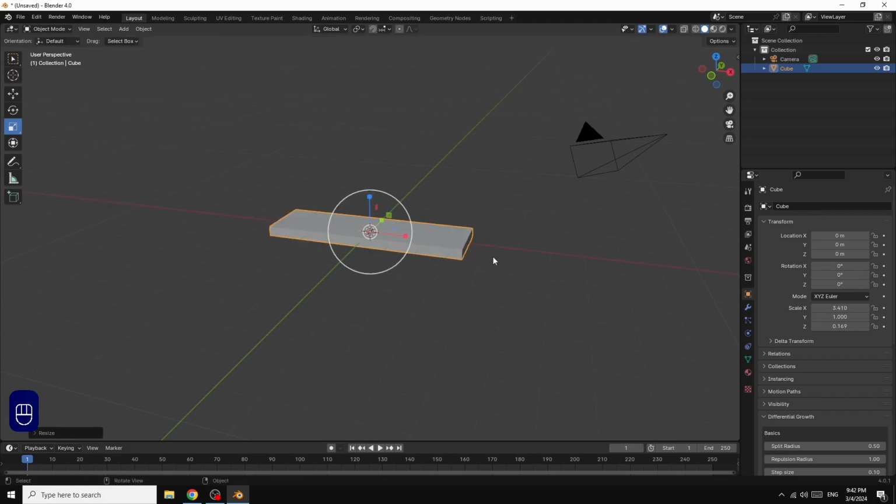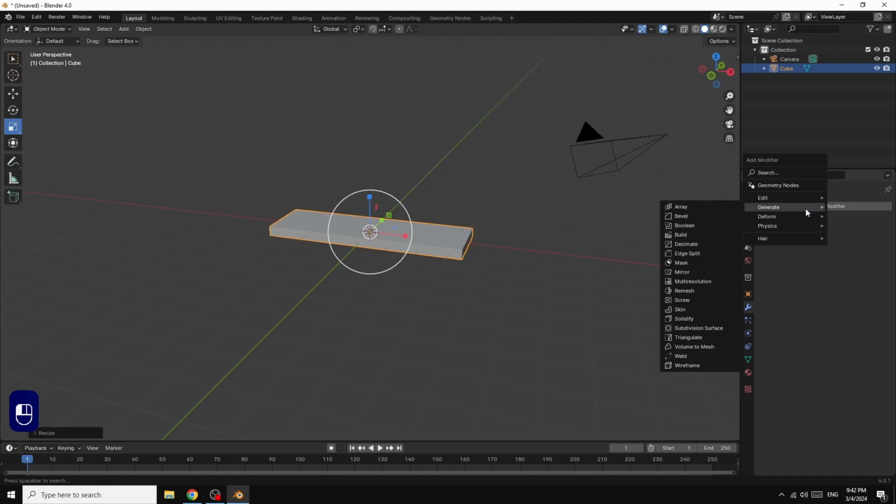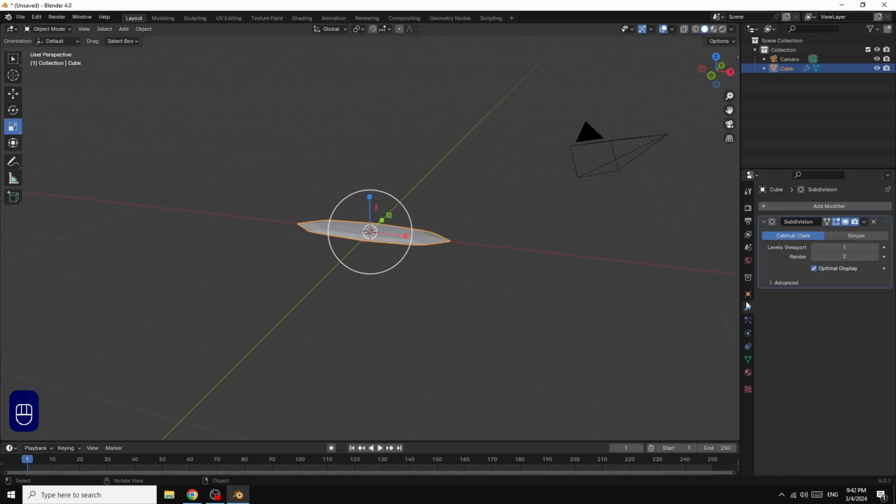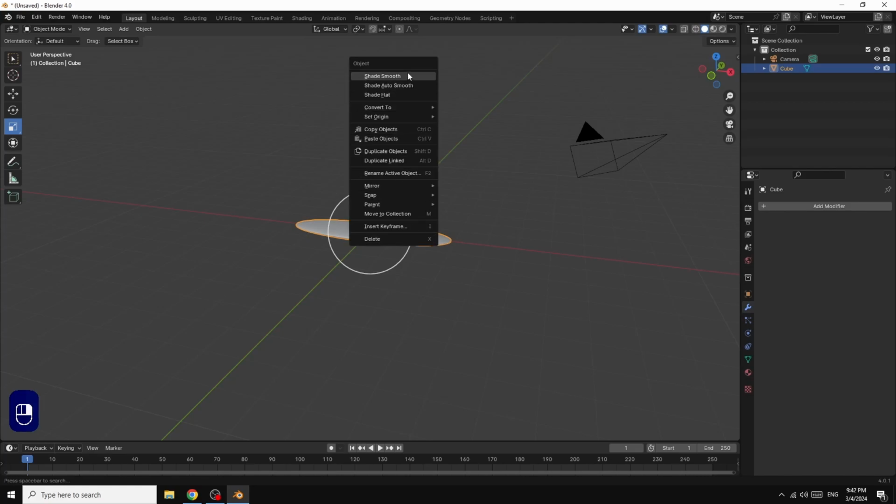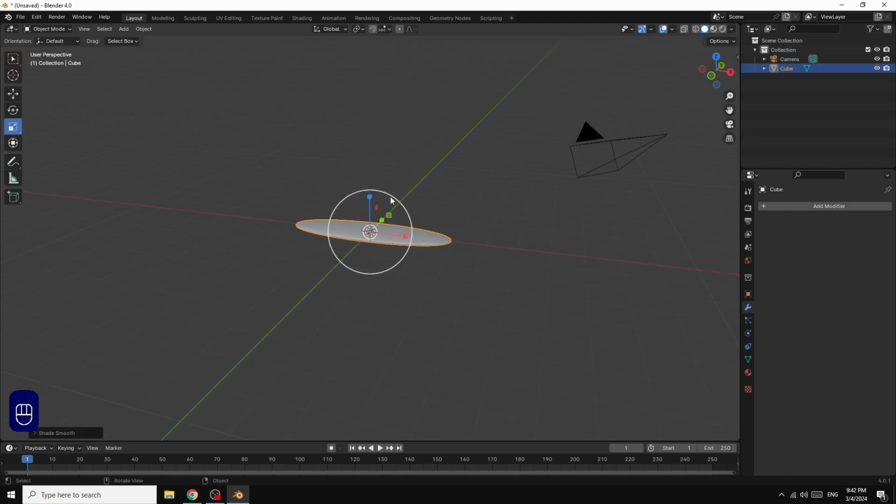In the x-axis, we go here in modifier, add modifier, generate subdivision surface. We give it maybe 5, like this. We apply the modifier, right click, shade smooth.